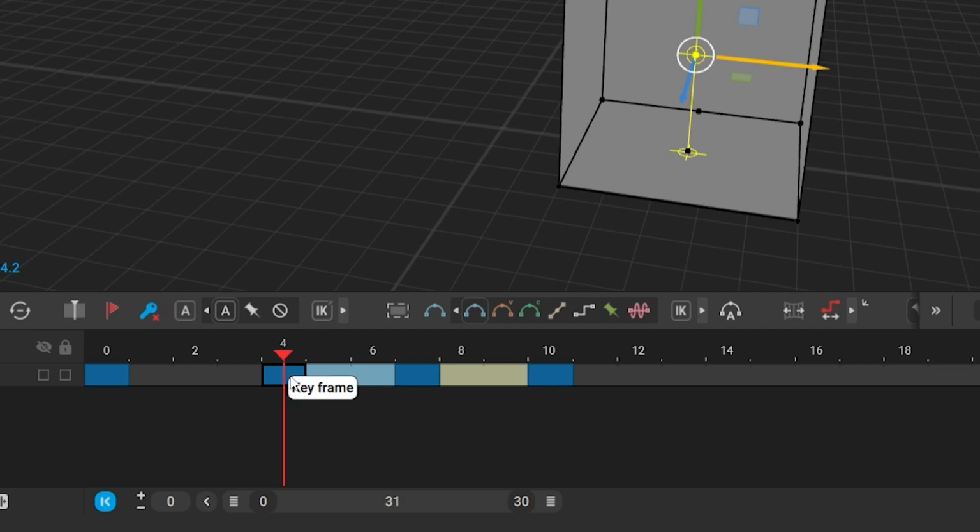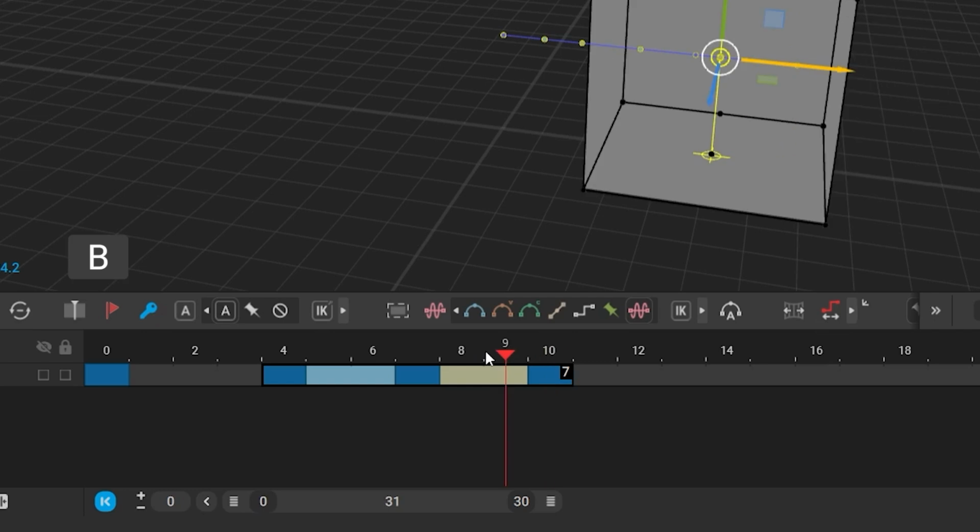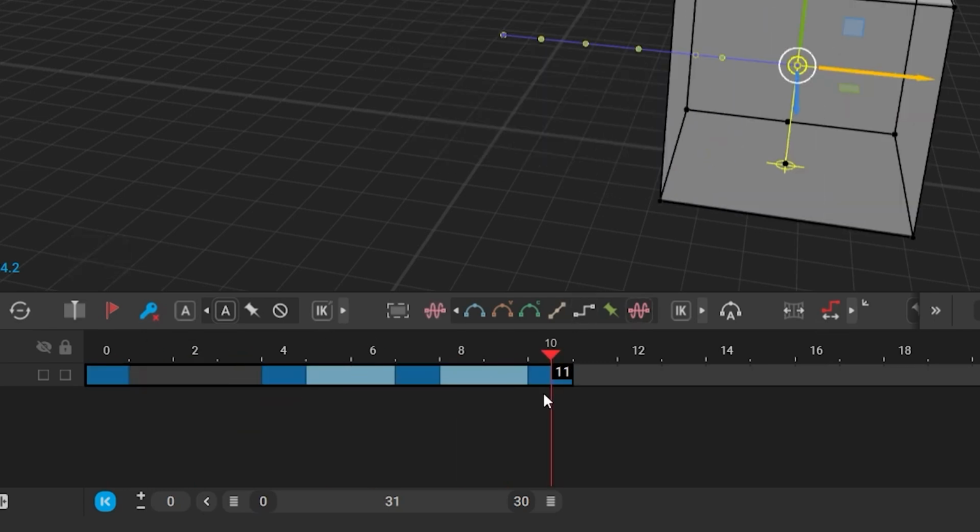You're also able to apply the same type of interpolation to different frames. To use hotkeys here, please add Alt to the type of interpolation that you're applying. For example, if I want to apply Bezier interpolation on this interval, I'll be pressing B on my keyboard as its Bezier interpolation hotkey. To apply it on the entire interval, I'll be pressing Alt plus B.